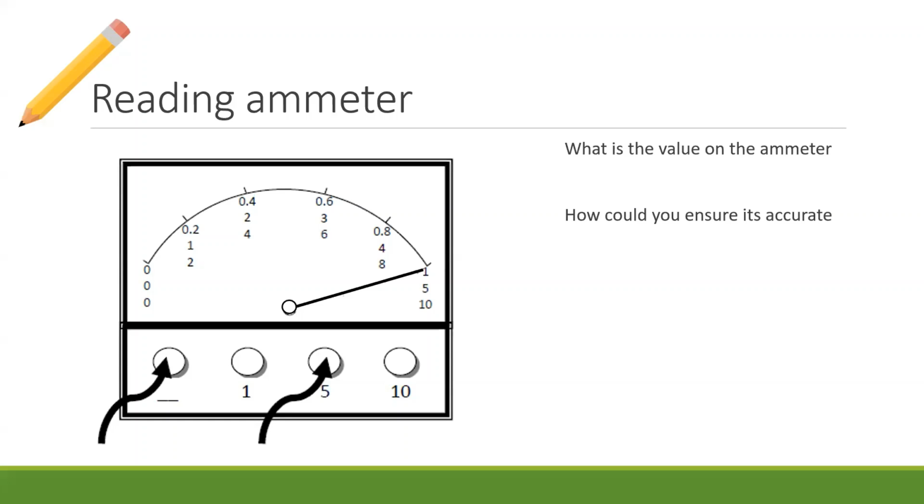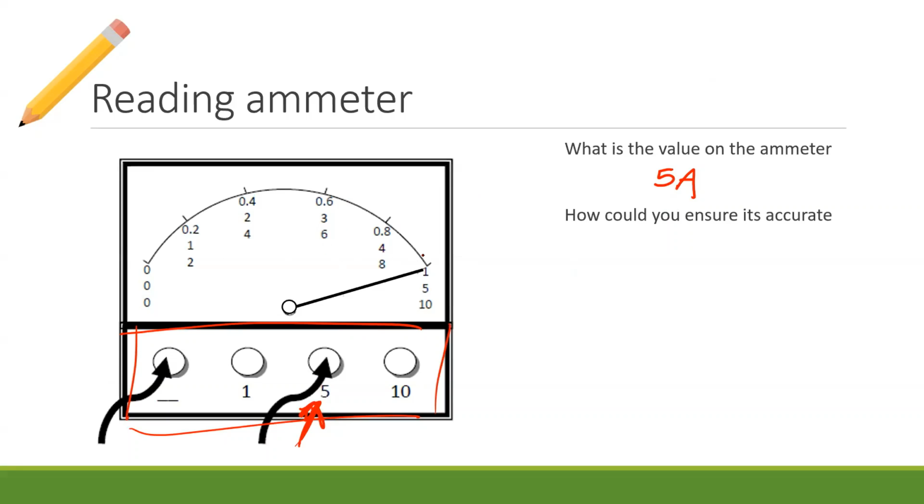Okay, here's the trick with this question. It looks like it's definitely the max. So it's either 1, 5, or 10. The question is which one of those three it is. And the trick is to look at this bottom part. These wires are actually plugged into 5. So that means this scale is actually measuring from 0 to 5. So the current on this ammeter is 5 amps.